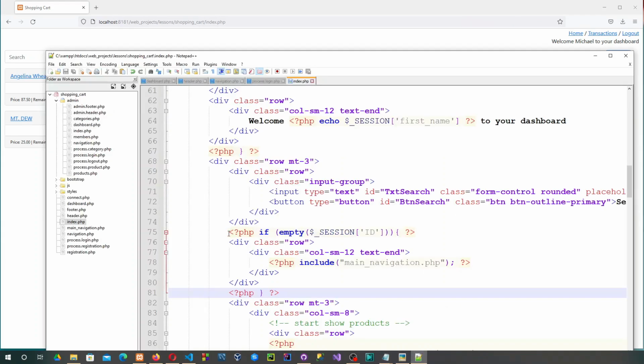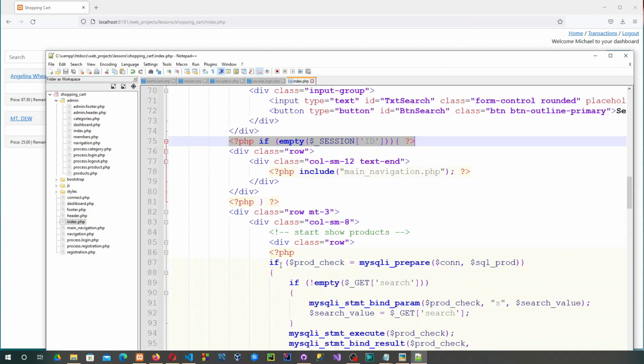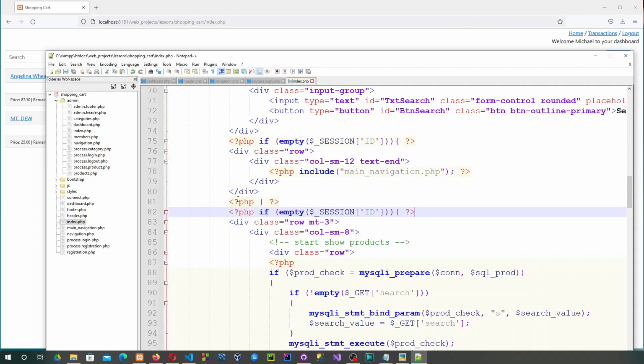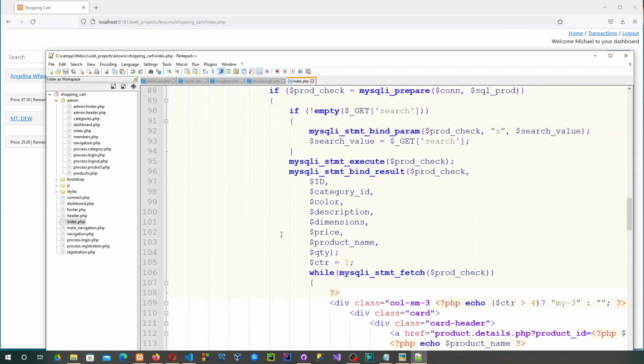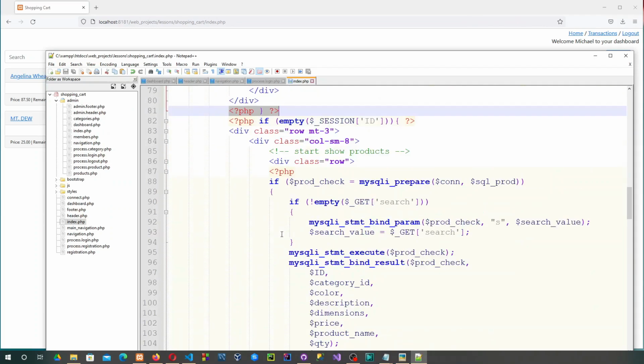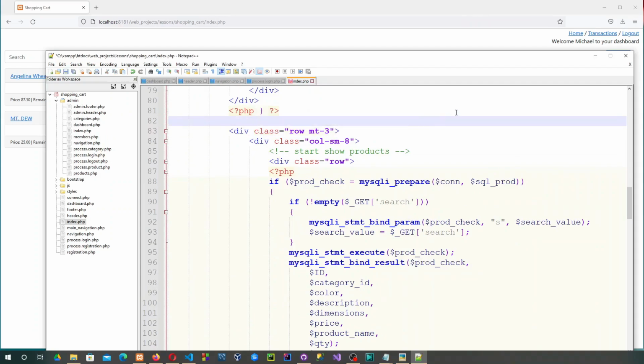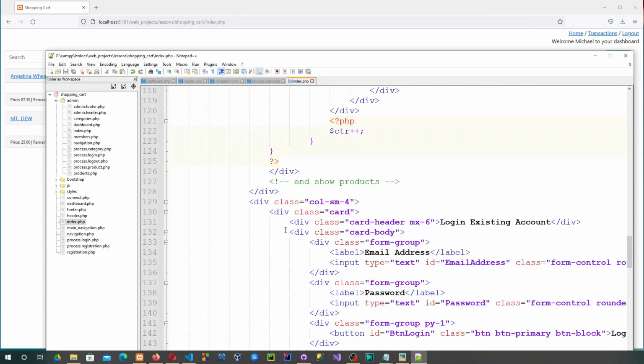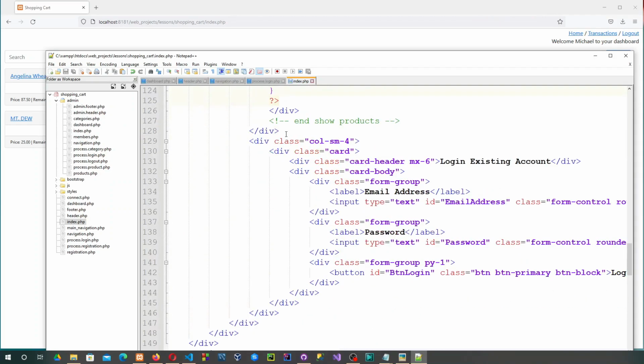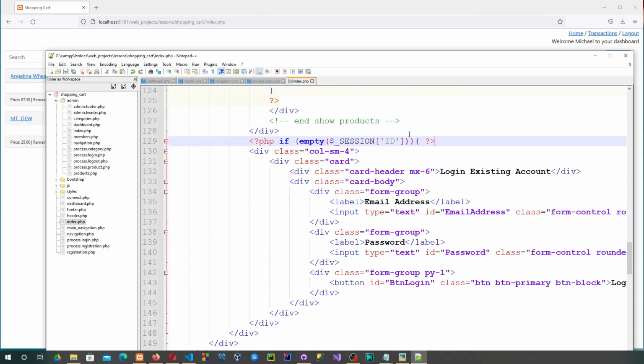form. Again, you can just copy, highlight, then have this one, then let me just try to do this one so that it will be easier. Not on this part, by the way, because this is the search part. This is our form. So we have login. So we'll try to hide. So try to close. There.